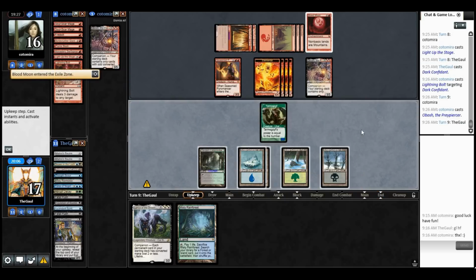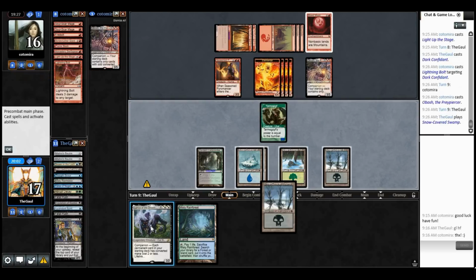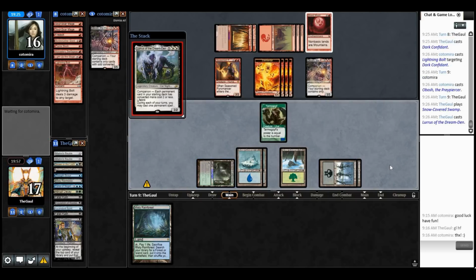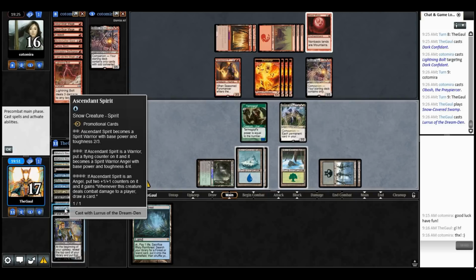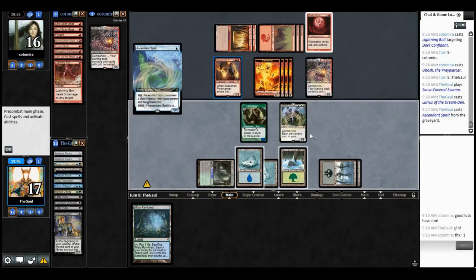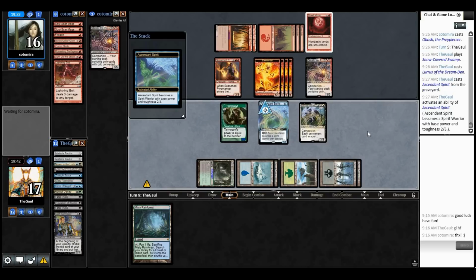Alright, well, give us an out. It's Snow-Covered Swamp, so we can finally cast Lurrus, but my goodness. We're getting pretty unlucky here in what is a bad matchup, right? So we can buy back Ascendant Spirit, which I guess is probably better on average than buying back Bauble. And I'll just immediately activate it before they can draw instant speed removal.